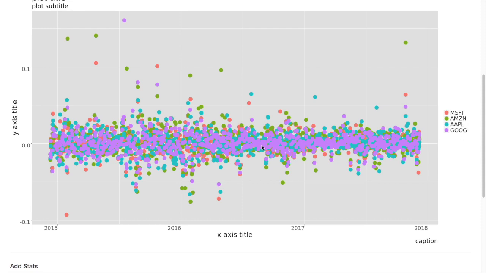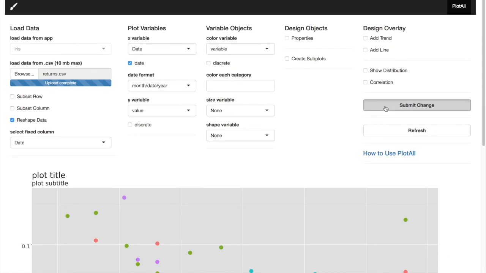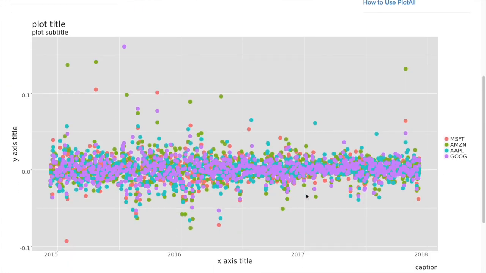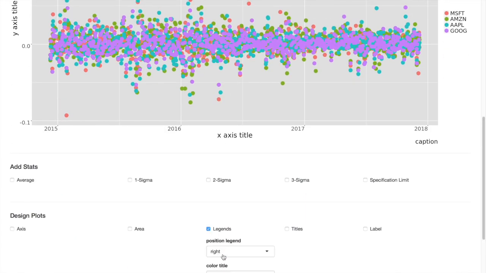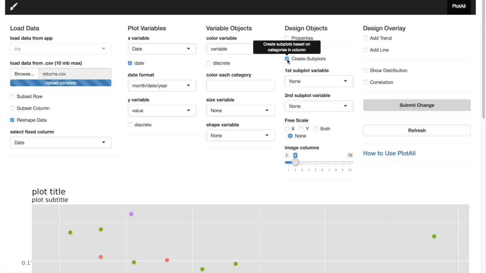Now since they are pretty much in the same area close to 0, the other thing we could do to see it in a better view is to create subplots or multiple plots. We don't need legends for that. Check create subplots.